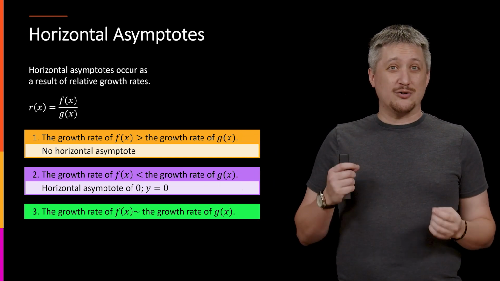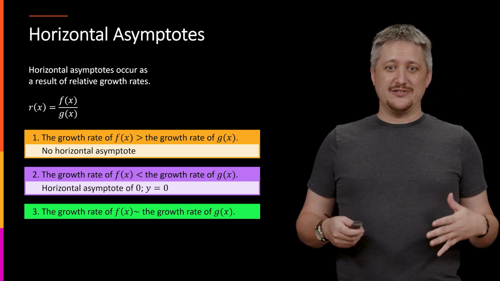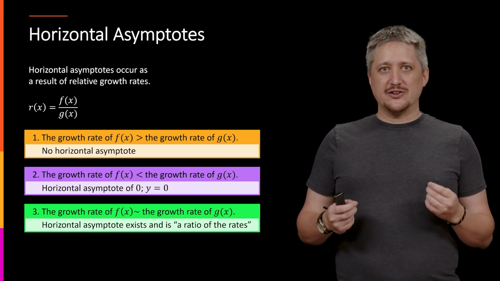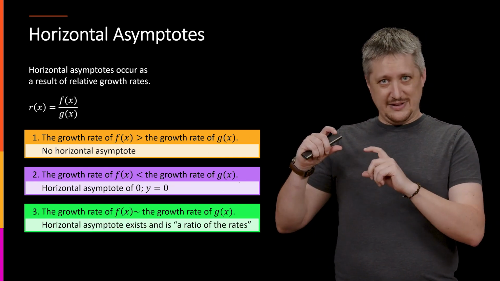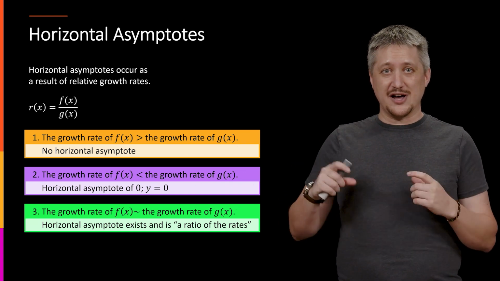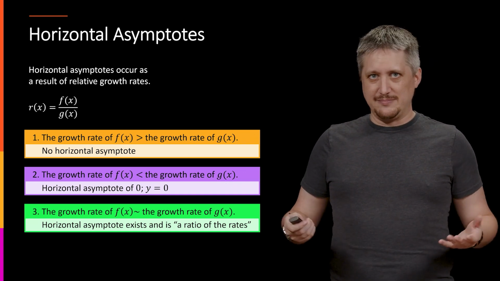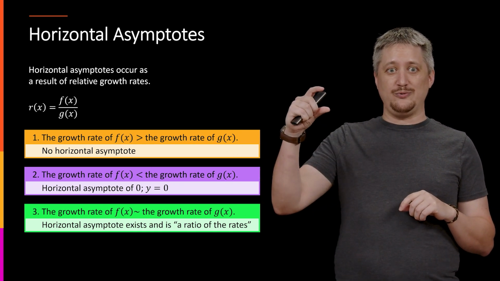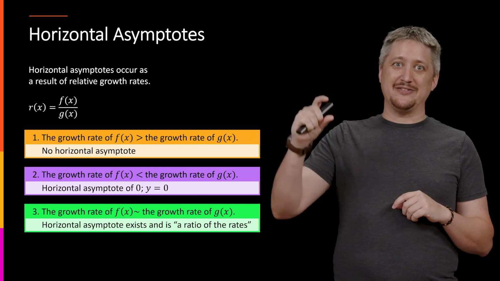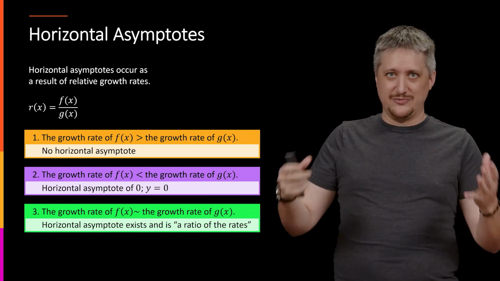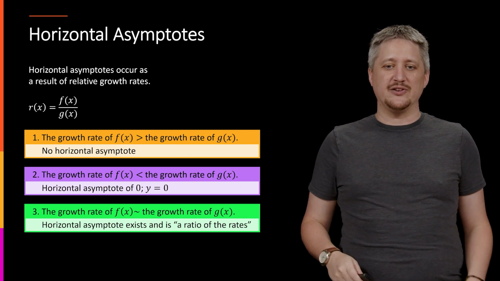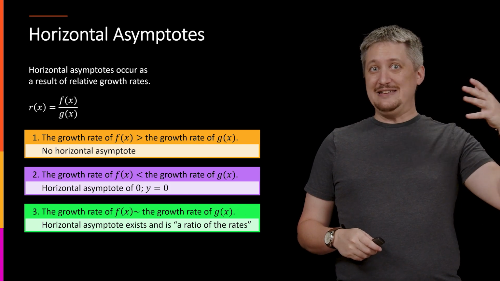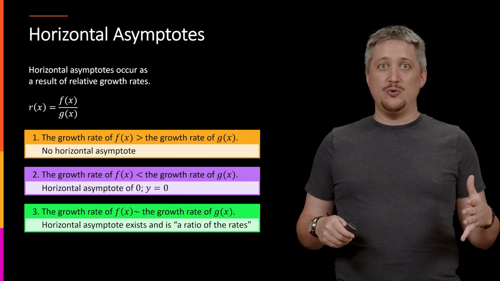Now, in the case where they are roughly the same, meaning that one is twice as big as the other, but not infinitely bigger, then the horizontal asymptote exists, and it's a ratio, whatever that ratio is. So if the top is twice as big as the bottom, the horizontal asymptote will go to 2, right? Because you get twice as much of a growth rate on the top versus the bottom, so you get 2 over 1. You get y equals 2 as your horizontal asymptote. So again, if the top is getting infinitely bigger than the bottom, no horizontal asymptote.